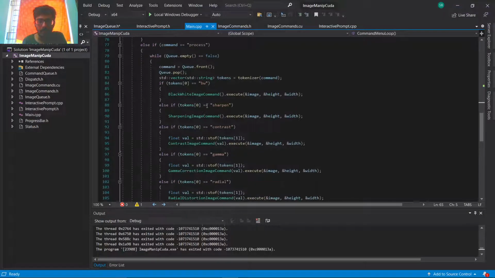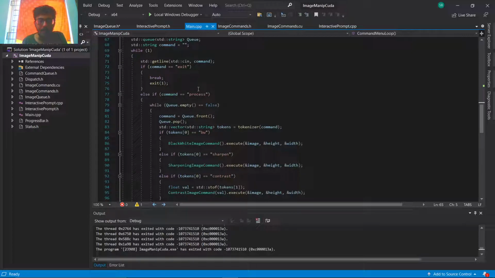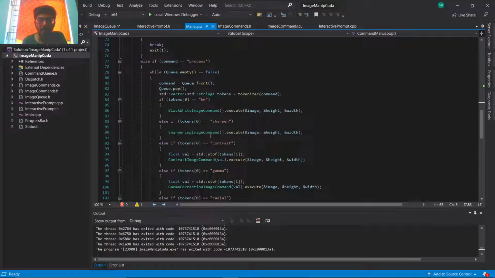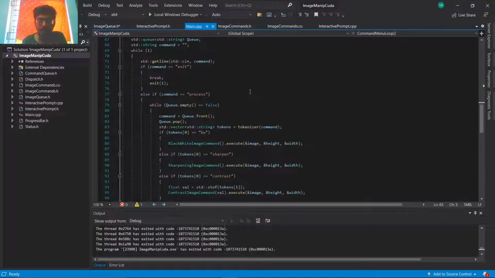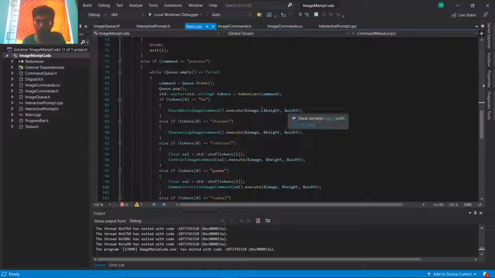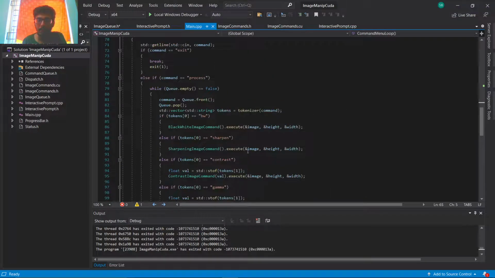Coming back, this function, whenever we are trying to enter any kind of command, it will actually store that inside a q.push command. And finally, when we call the process, what it does is it pops each of the commands which we have given in the queue one by one, and it keeps on processing. Like if in the example we had called for sharpening, then rotating by 45 degrees, then again converting to black and white, it will first sharpen, then rotate it by 45 degrees, and then finally convert to black and white. Each of these are executed in the same sequence which we have given.